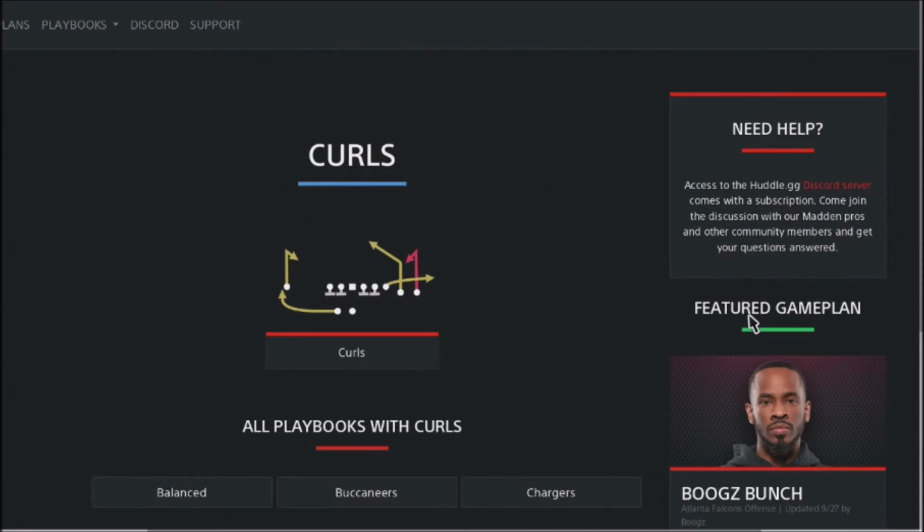So the play is curls. I have a couple of audible adjustments we're going to make, but it's going to make your progressions very easy, and the reads are extremely easy to make, and you can just basically use this play to move the ball down the field against every single coverage in the game.